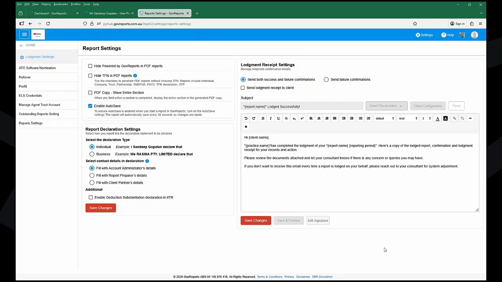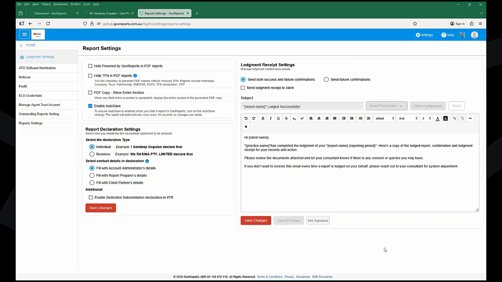We also check whether, when the ATO processes the return, there is any difference from the one you prepared in GovReports or in the tax software you've used, as well as whether the trust bank account details or bank details you initially entered into the tax return have been changed by the client. You can see that within the platform as well. If you are interested, it's currently in beta, so just let us know if you want to try it.